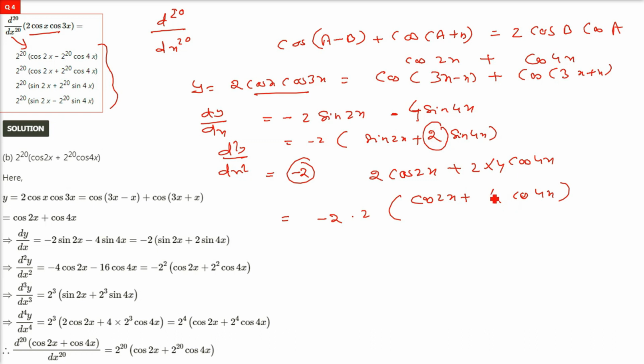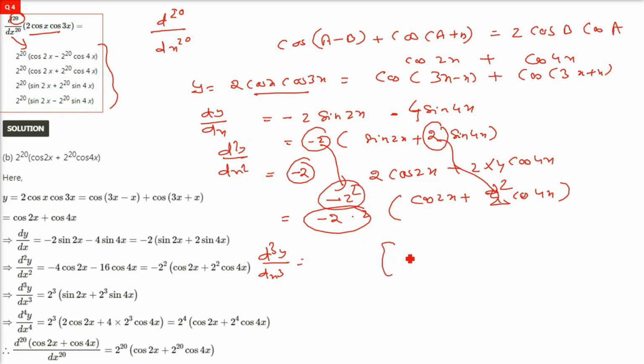Now this is an even differentiation. Now remember that d20 by dx20 is an even differentiation. So this is going to come. We just need to know what this 2 square or something will come. So we have written this as minus 2 square, and inside also we have written the 4 as 2 square. So now again differentiating, cos 2x is minus sin 2x, 2 will come in front, then plus this 2 square. I'm taking minus because cos is minus sin 4x, and then 4 will also come. So this minus 2 square is already outside. Now take this negative outside.